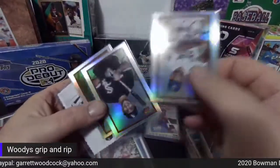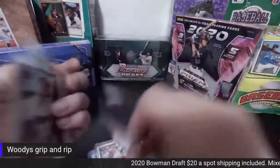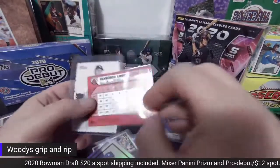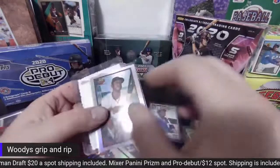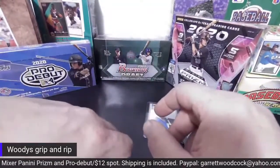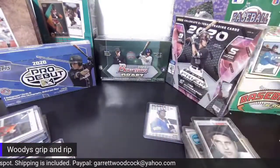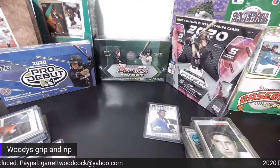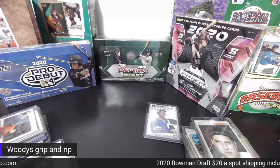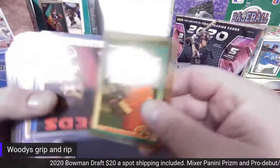These are some that I got last year. I never put them up because I just couldn't find a place for them. I got this Lindor. I just didn't really have a place for him because I don't PC Lindor. I don't know why. I just don't like him, I think. But I have tons and tons in this box that I have picked up. It's not even funny. Because I like to tease these to Jimmy.